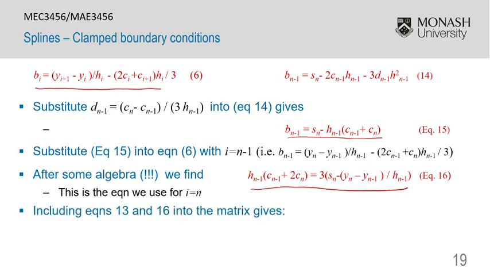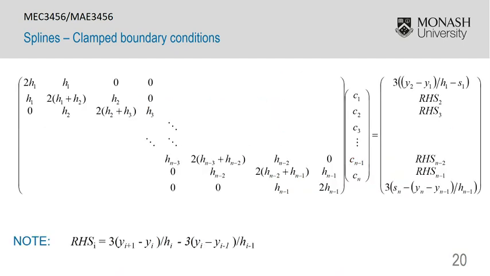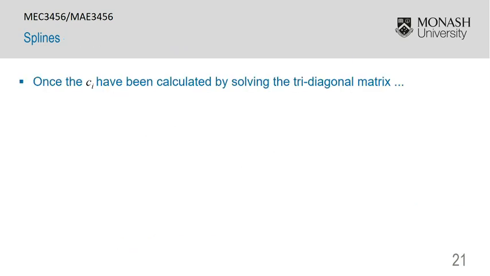So, if we take equation 13 from the previous slide and equation 16 from this slide here, and we put these into the matrix, we end up with the following tridiagonal system. It looks pretty similar to before. This now is an n by n system. The right-hand sides on the interior points are the same, however the right-hand sides at the boundary conditions look different, but we've now got the unknowns c1 through to cn. So we've got a tridiagonal system that we can use the Thomas algorithm to solve. This will then give us the unknown values of the ci.